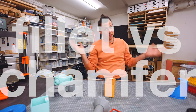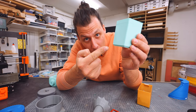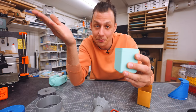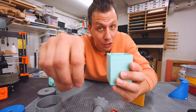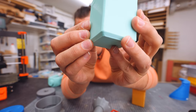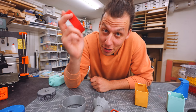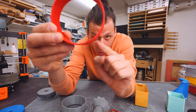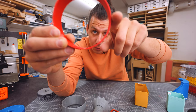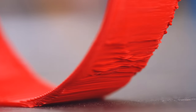Tip five: fillets or chamfers? A fillet is a rounded corner and a chamfer is an angled corner. If you're adding it to the bottom of a 3D printed part, always use a chamfer. Because 3D printing puts one layer on top of the other, there's a maximum angle you can print from the bed — the line needs something underneath it to print onto. That angle is 45 degrees. With a chamfer you can set that angle to exactly 45 degrees and it prints just fine. With a fillet, you're adding a circle — the bottom of the circle starts at a 90-degree overhang and works through 45 to zero, meaning the bottom half of a fillet will always look terrible when printed on the bottom of a part.